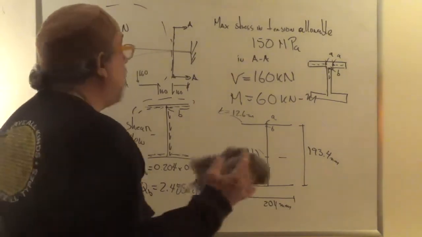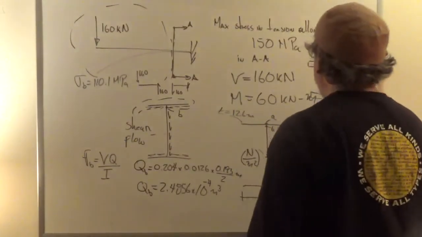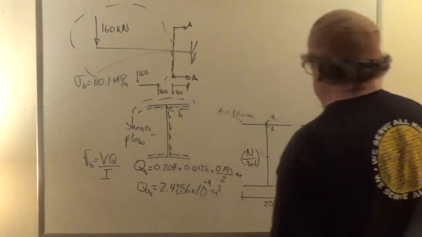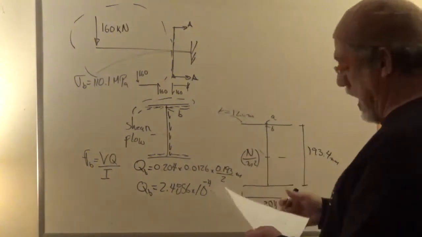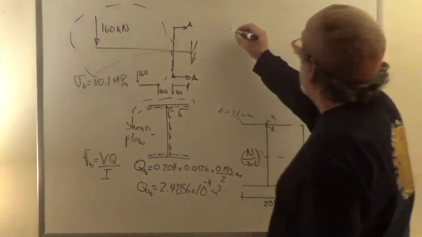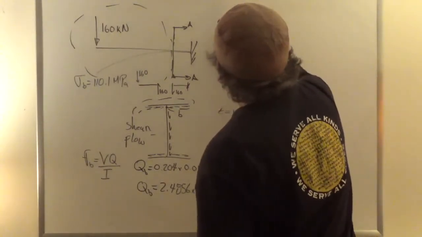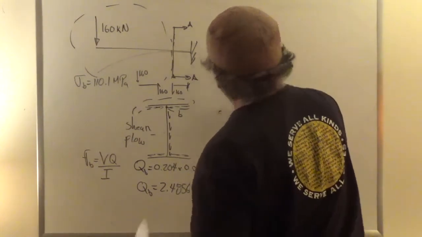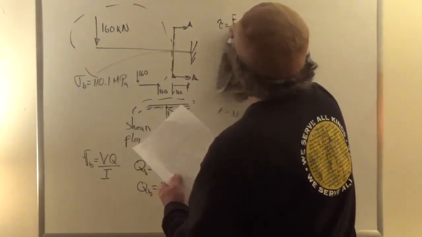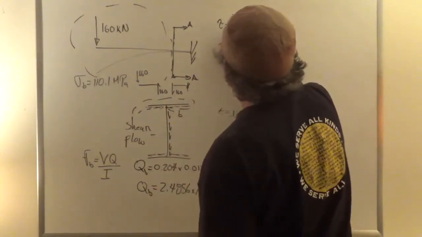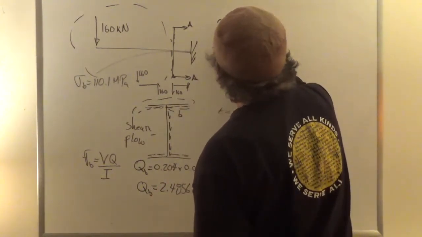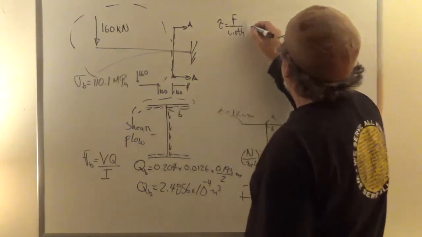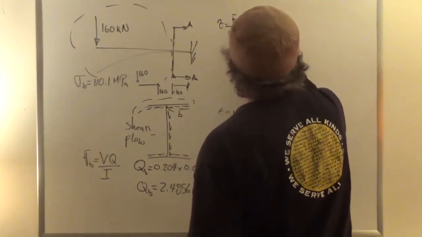Now that we have the Q, I'm going to have to erase here, give myself a little room, right? And so we're going to have to calculate, but what we want is the shear stress, right? And we know that the shear stress is the shear flow divided by the width. I was going to write just T, right? But the width is the dimension that is perpendicular to the shear flow. It's equal to the thickness.